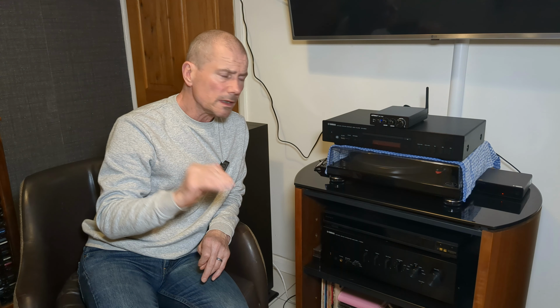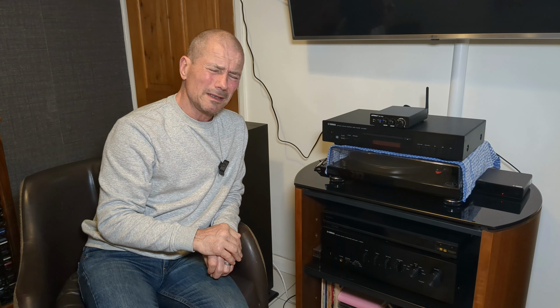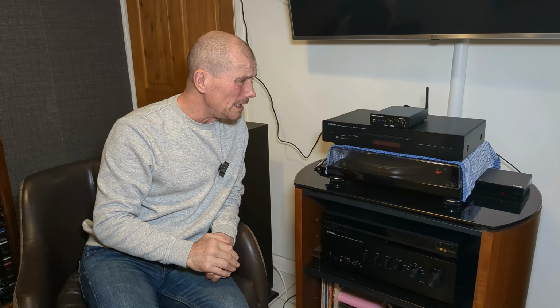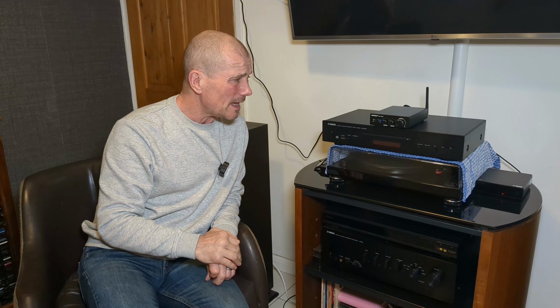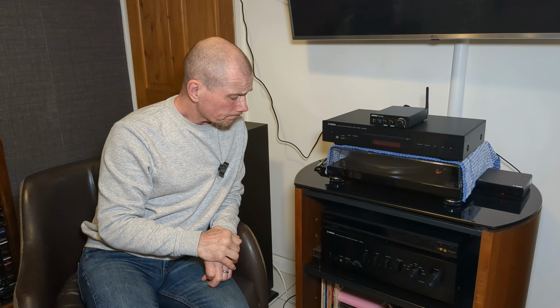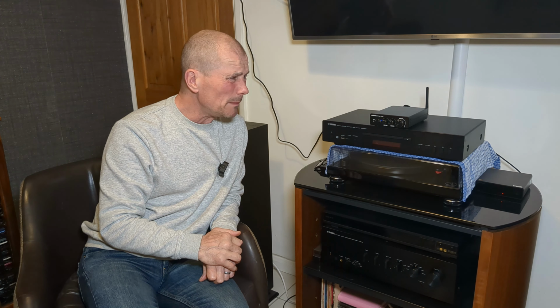Tonally, it's very good. I don't seem to hear any roll off on the top end. It's not too harsh like some class D amps can be. I didn't get that at all. I thought the bass was pretty good. Some people have said the bass isn't as good as some of the other Chinese amps, but I thought the bass was good. It worked well with my Dali Oberon 5s.